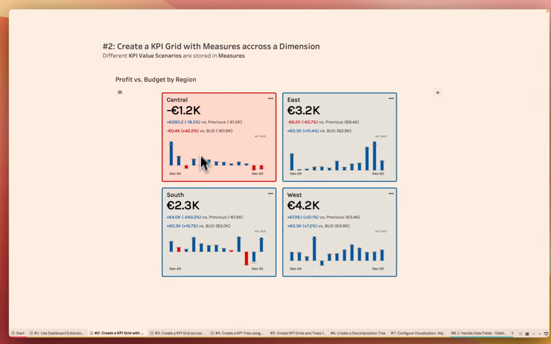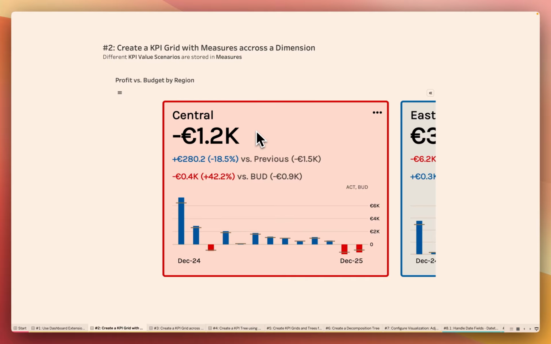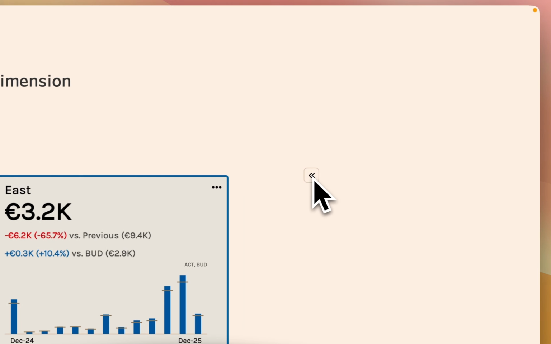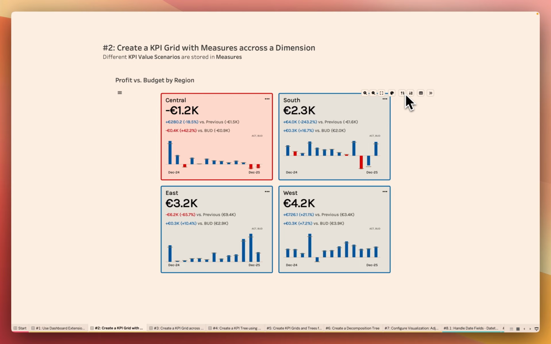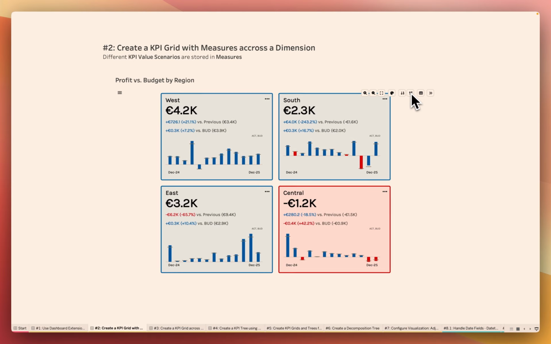We can zoom into each card simply by double-clicking into the card, so we can explore it in a little more depth. And we can get out of the zoom in by double clicking again. We can also use the menu in the top right of the canvas to adjust the sorting of the cards, for example, according to the numeric values inside the card, or also according to alphabetical order.